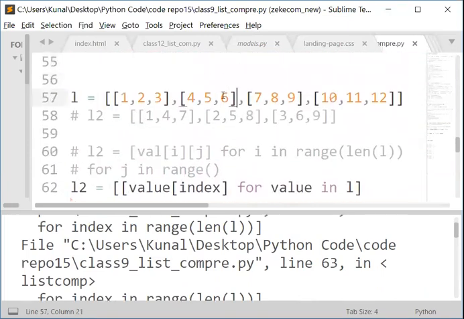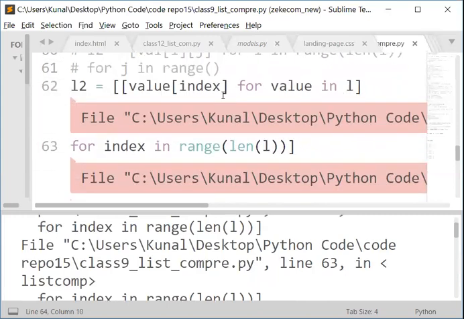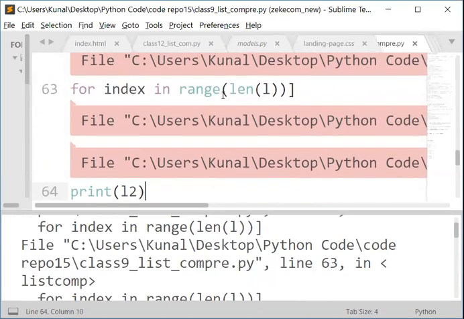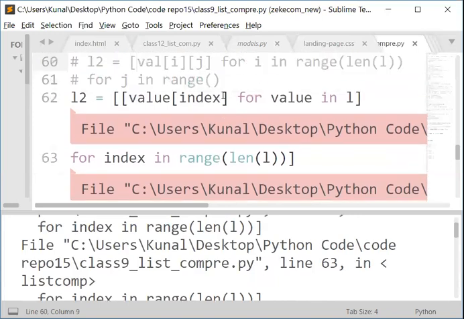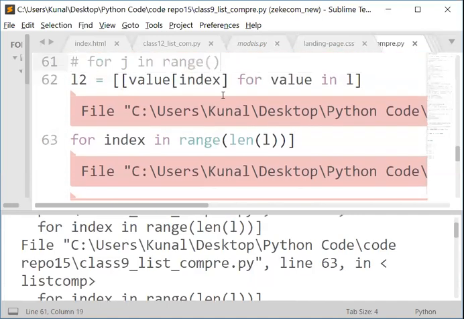Here is my list. So now, if my brackets are correct, yes. So I want to say calculate length, yes, and it should be len of value for value in L. So which value does this give? Here I'll get 0, 1, 2, 3. If I say value of 3, okay, so now that will not work.